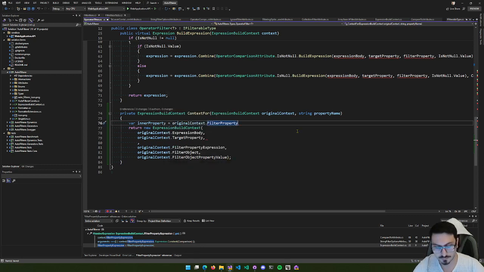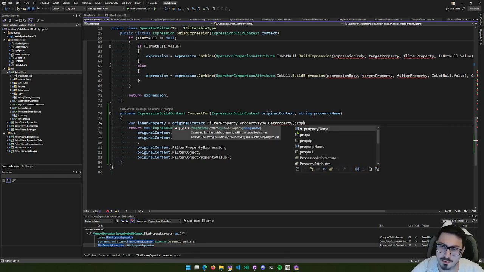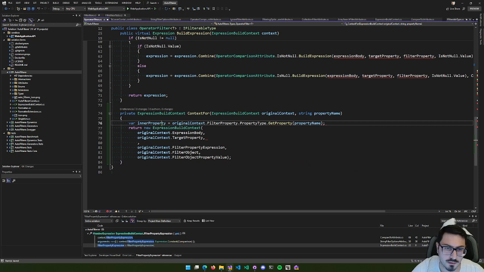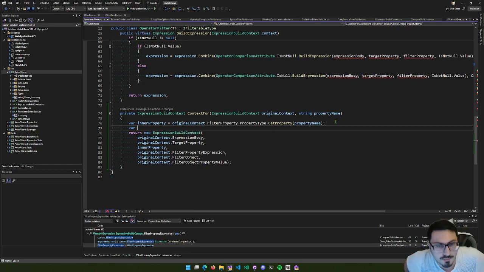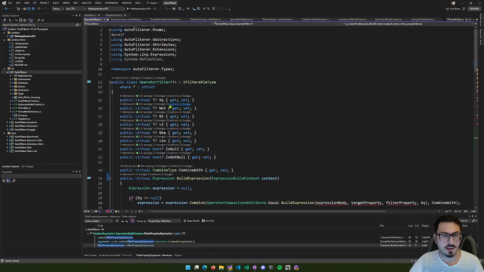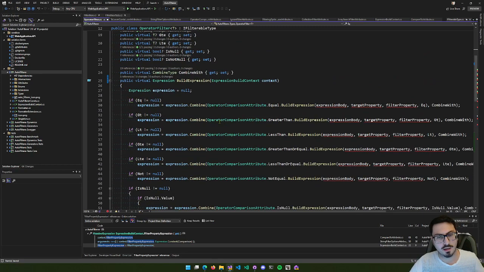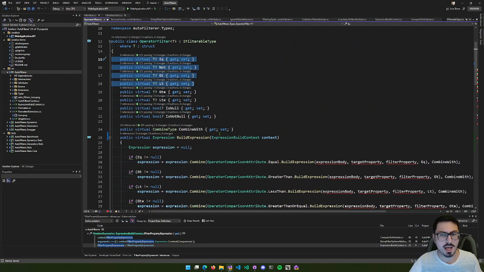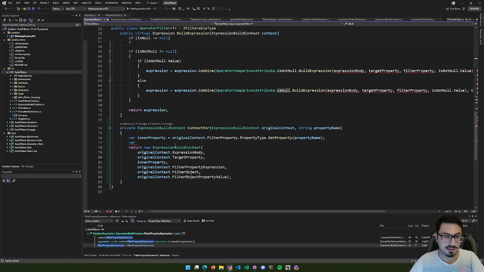This one, filter property type, get another property inside it. Let's say property name. So this is our inner property, and I also need equal, not, greater than, lt. These properties I want to access: filter dot h dot gt, h dot lte, h not is null or something like that. I want to access these properties.